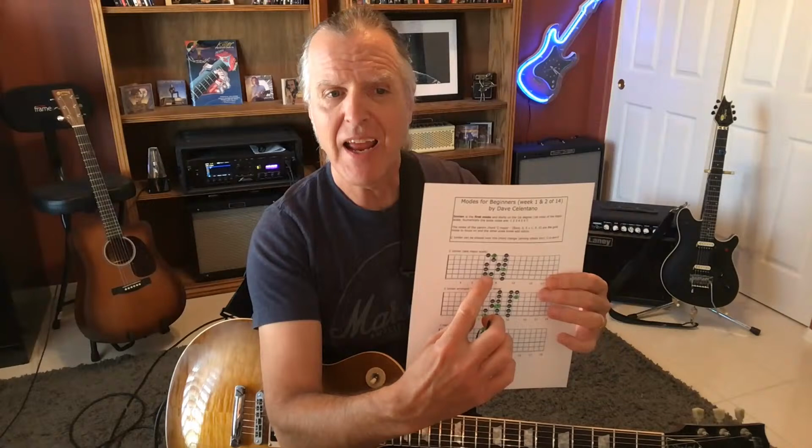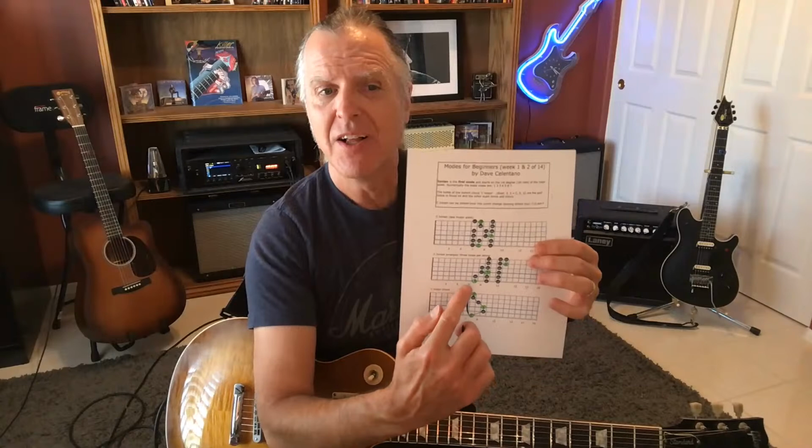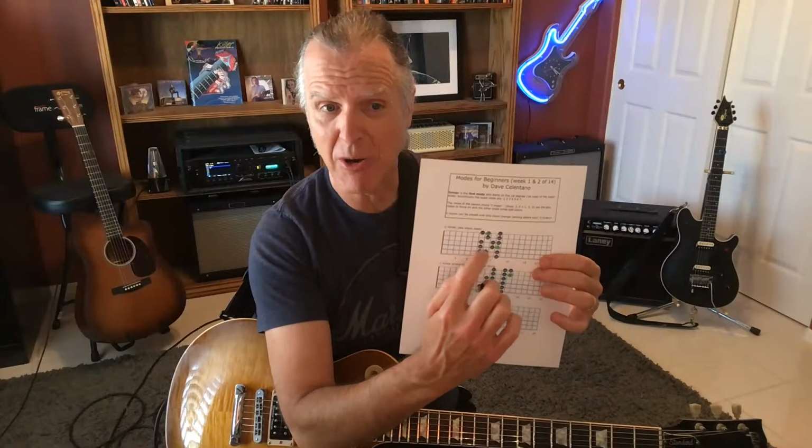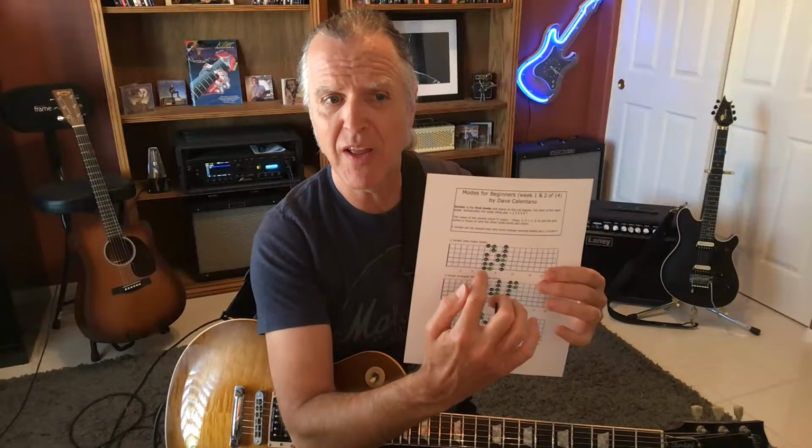Every CAGED pattern always has at least one string, some of them have two strings, where there's only two notes, and then the rest of the strings have three. This way right here, three notes per string, will be an alternative way to look at your modes. Every one of them is going to have three notes on every string, so we're going to have seven different patterns. Same with the Ionian. The CAGED pattern, even though there's only five CAGED patterns, I'm going to show you how they relate. Some of the patterns are actually the same as the Ionian or one of the other ones we've done. But the difference will be where the root note is. See, that's the key, folks.